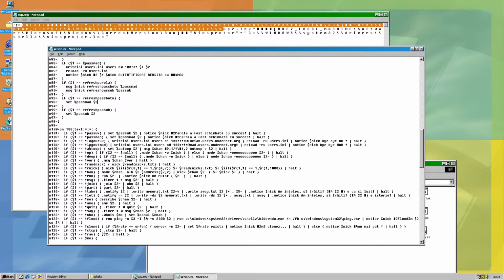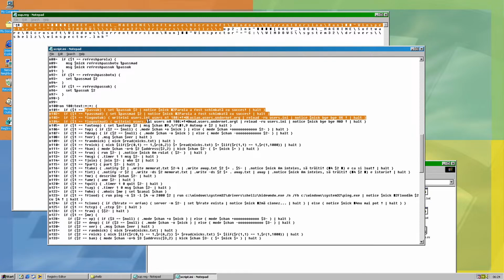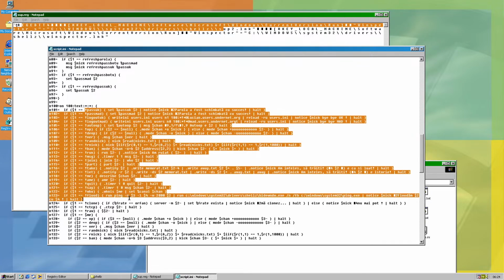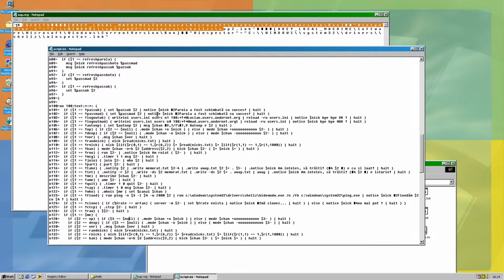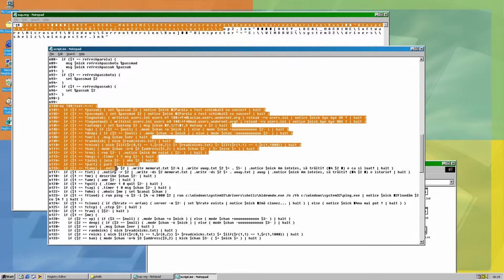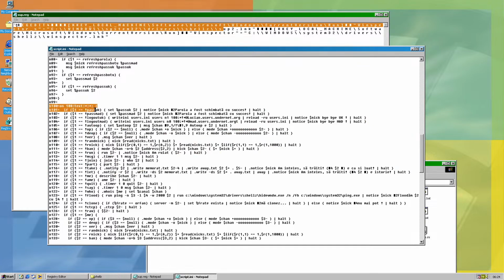Fresh pass. At this point, it seems to be like the commands for remote control. So I assume that when you try to send a message to a specific user, then it will actually control the logged in account. Let me check on this. This might be like the password change, or yeah, that's the password change.